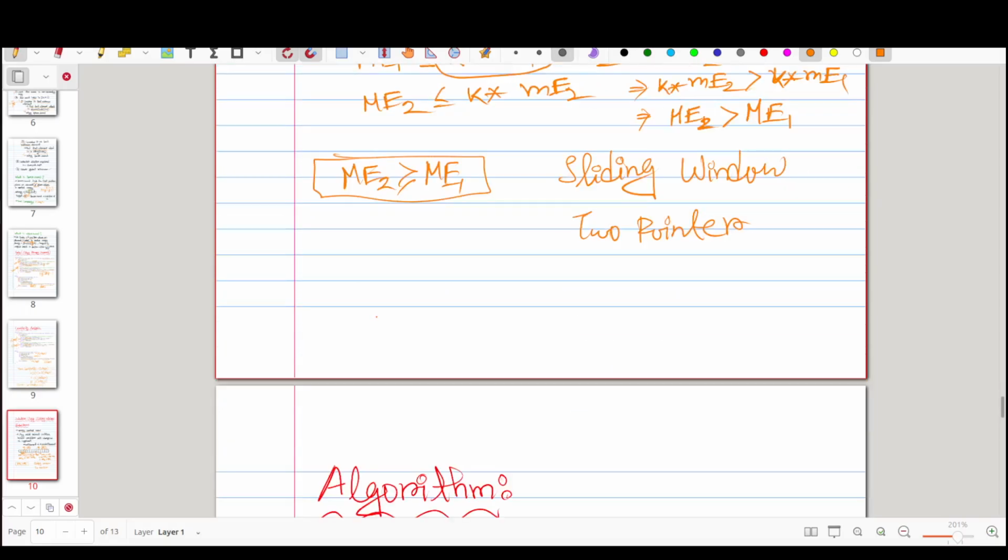That means we have an array with elements present. Let's start the minimum element over here, and for this minimum element we place a maximum pointer as far as possible. Let's consider this is the valid maximum pointer.